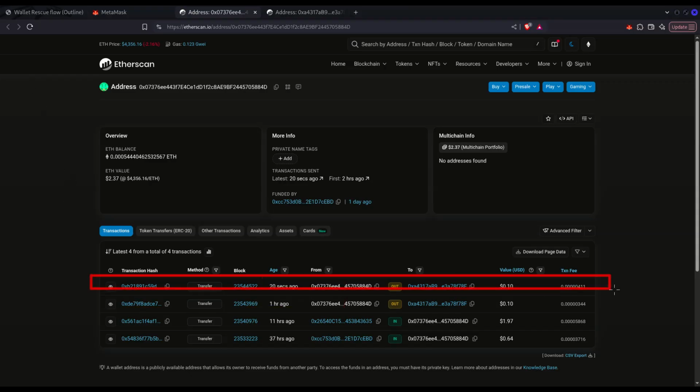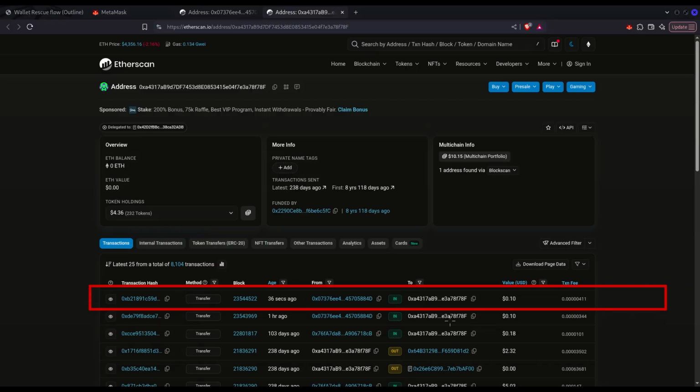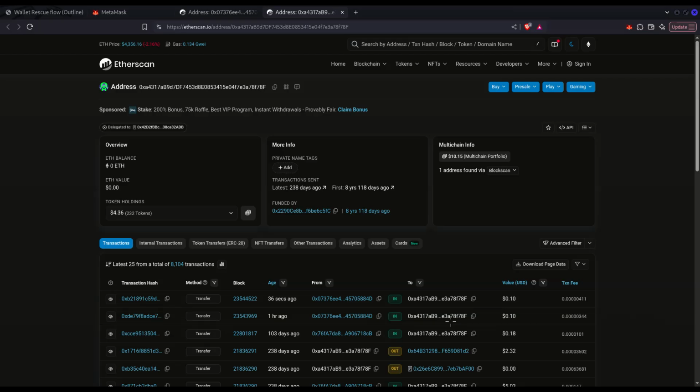Here we can see the Ethereum was sent from the safe wallet to the compromised wallet 20 seconds ago. Let's take a look at the compromised wallet. Ethereum was received 36 seconds ago in the compromised wallet. But there is no Ethereum in the wallet because the sweeper bot has transferred all the Ethereum to another wallet.